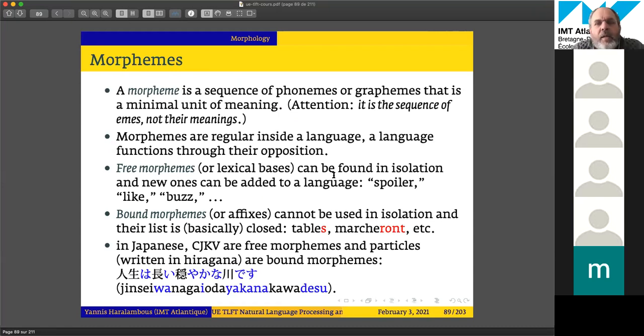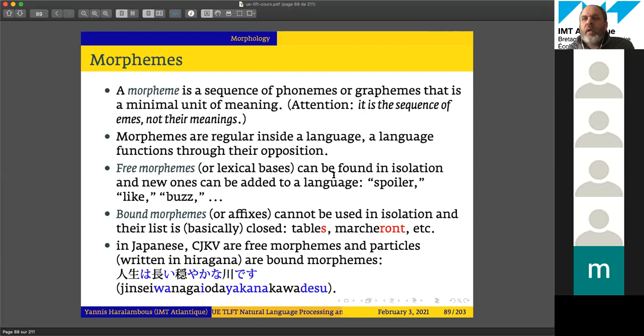So the idea is to take minimal units of meaning as concatenations of either phonemes or graphemes. And these minimal units of meaning are called morphemes. Now, every language uses morphemes.